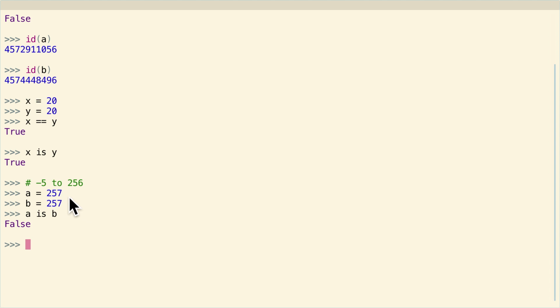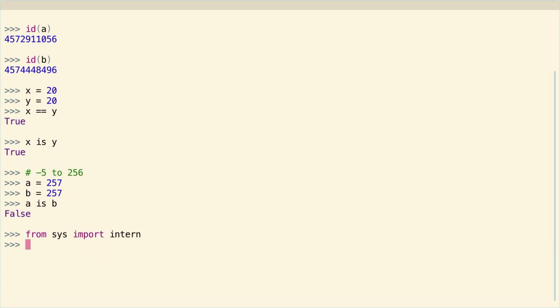And this happens as well for very small strings that are often used, and it's difficult to tell sometimes what those strings are, but they might be interned when they're really frequently used. So you can see how this works by importing the function from sys. That teaches me to talk and code at the same time. From sys, import intern.